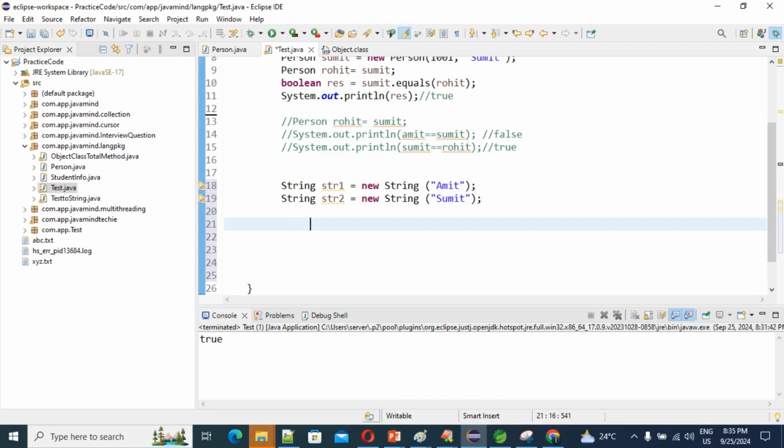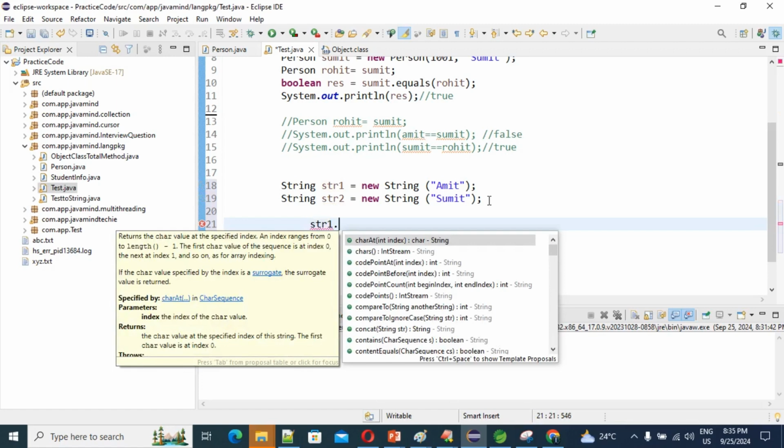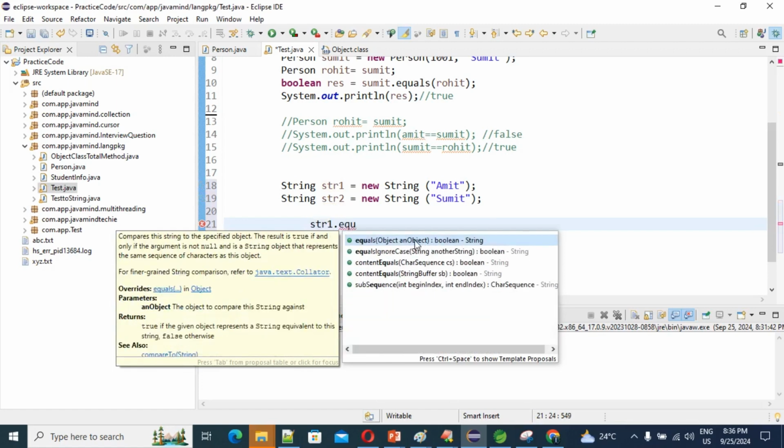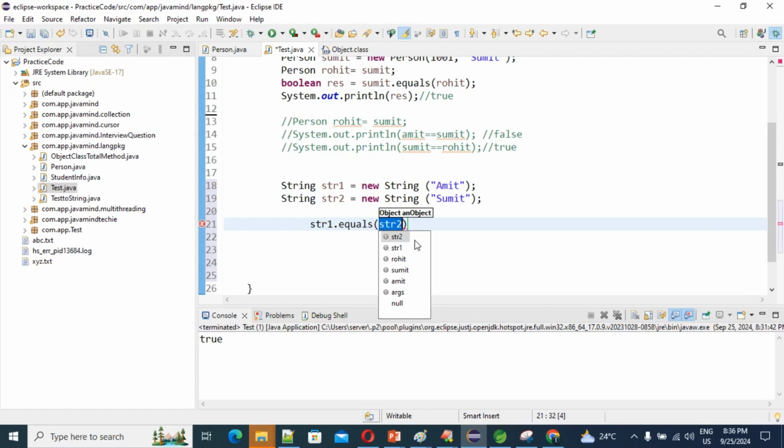So guys, see, if I write here str1.equals, you're going to check str2, right? I'm comparing the string1 object with the string2 object, and this result can be stored in a Boolean. So Boolean result1, and I want to print this result.